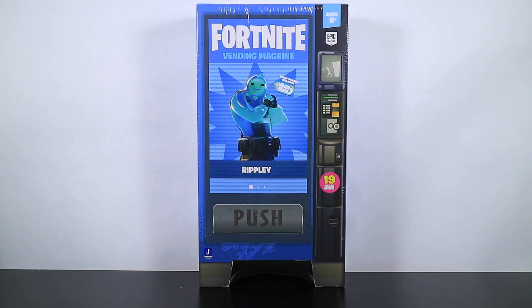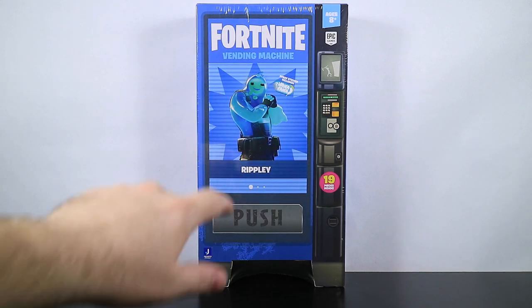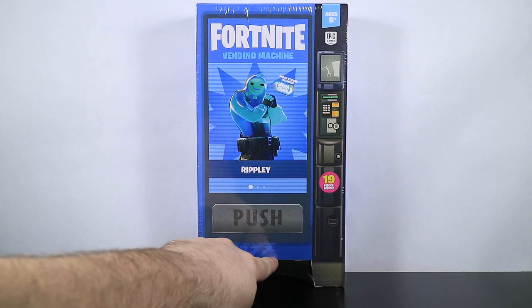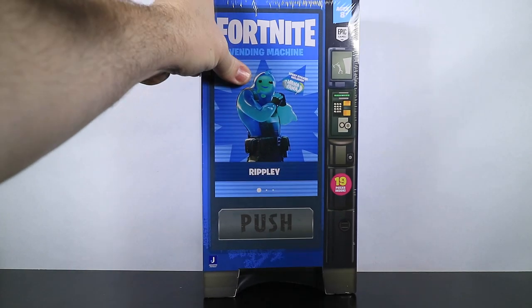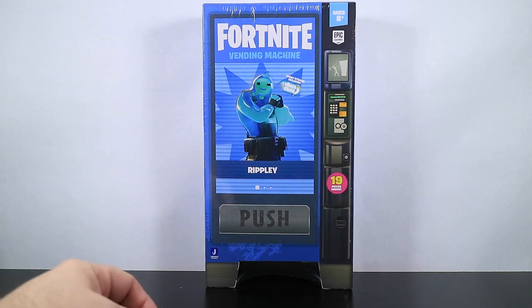So here is Ripley's vending machine. One thing I'll point out is that there is no pull-here tab anymore — there's no perforation around it. It's designed now to be opened from the bottom because we have some tape down here. I'll pop it open, cut it open, or pull it open from the bottom. Actually the top might work just fine — forget everything I just said. Sorry, I'm just really excited about this.